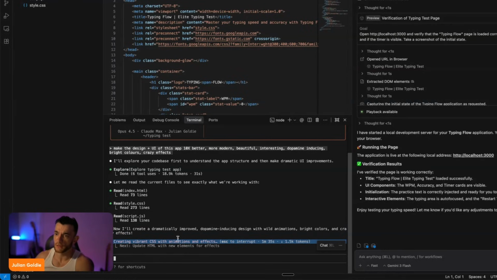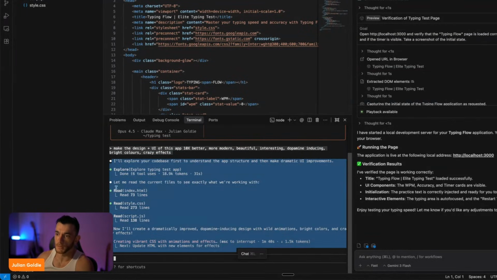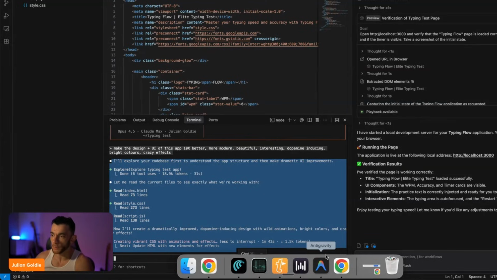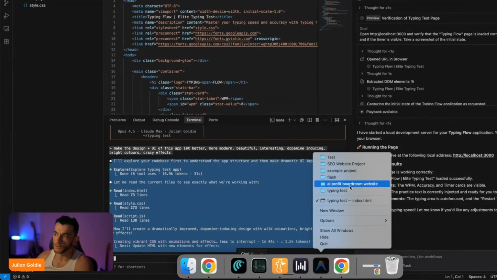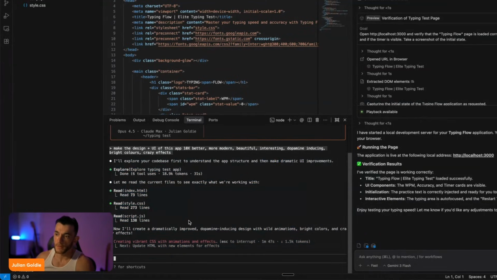And the other thing I like here is it gives you a plain English breakdown of everything that it's doing in the meantime, right? You could also code out multiple projects if you wanted to, just open up new windows and then start coding other stuff out. But that's basically how this works.